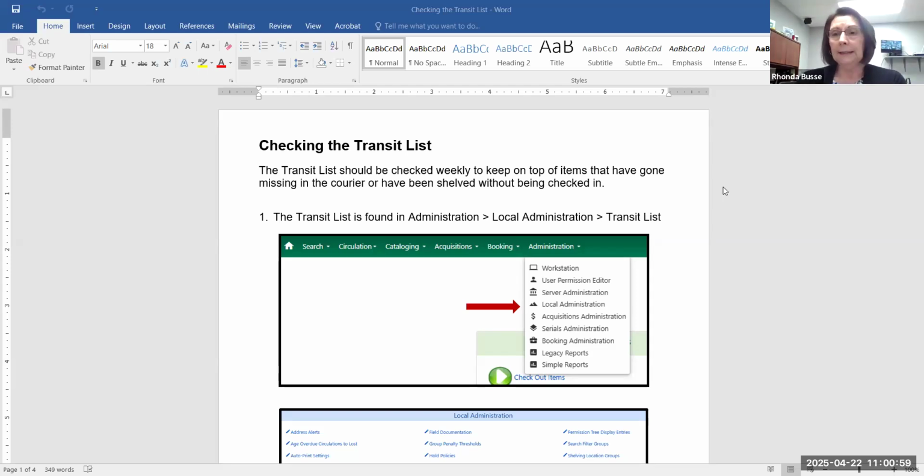The old transit list document, the steps on that will work. The difference between that and this, though, is predominantly when you're ready to cancel the transit, it cancels the transit and marks it missing at the same time.